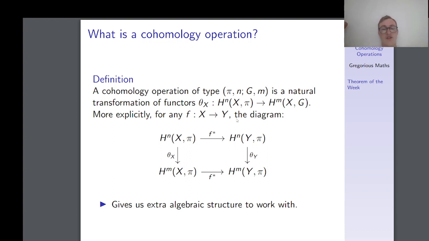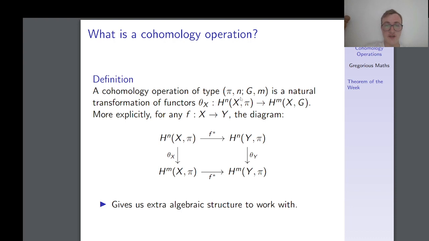And these are cohomology operations. For example, the Steenrod squares, you might have heard of those. Those can be used to prove various things, like the Hopf invariant 1 problem. So these things are definitely useful. It's always nice to have extra structure to work with. So yeah, that's the motivation for this.